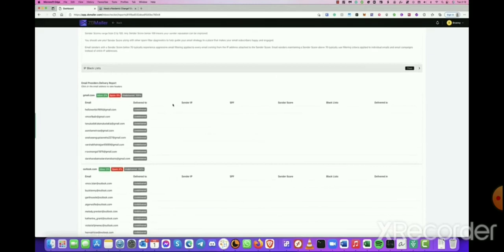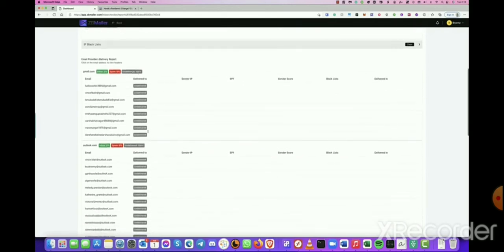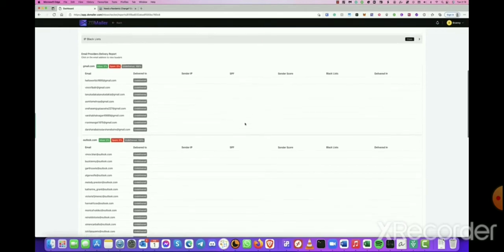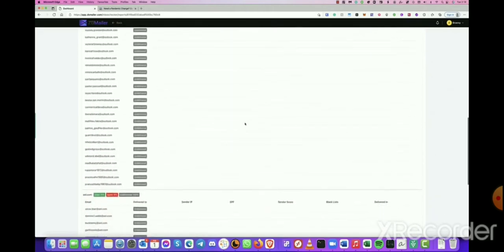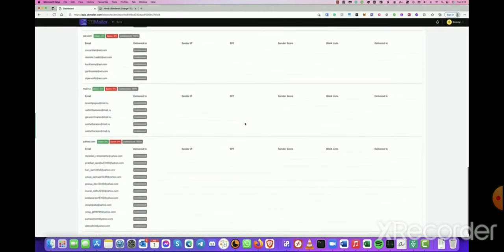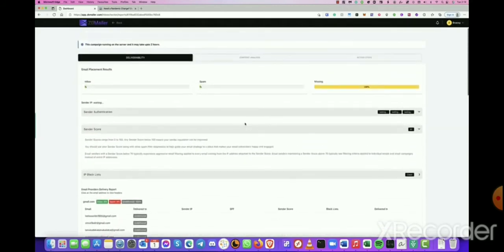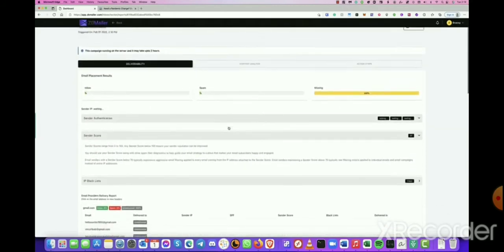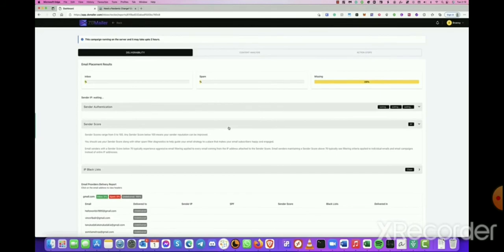So once you send that campaign out, it'll tell you in Gmail how many went to inbox, how many went to spam, how many undelivered, and so forth. Now, obviously, this is the seed list, and we haven't sent any of this out. But when you send that email out, it's going to give you all this information. The report is very detailed, so you can actually gauge how these campaigns are going to do when they're actually sent out.